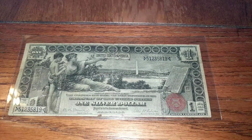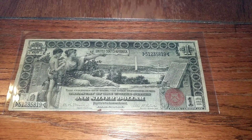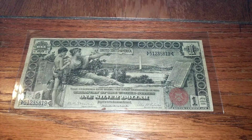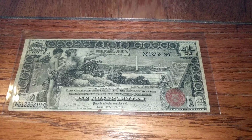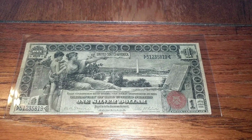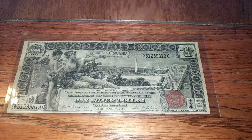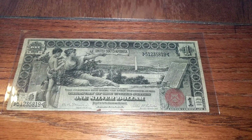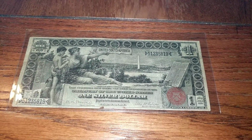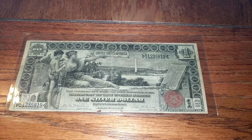But as for the value of these notes, like I said earlier, the 5 can get very, very expensive. I believe the 5 in XF40 shape can top $4,000 pretty quick. This one in this shape, like I said, I put at a fine 12, maybe a VG10, but fine 12 I think is what it would grade. This is probably around a $300 to $325 note. They book for one thing and they sell for another. The iconic nature of these notes does seem to add a little premium, and they are very easy to sell if you have them. They're actually pretty tough to find.